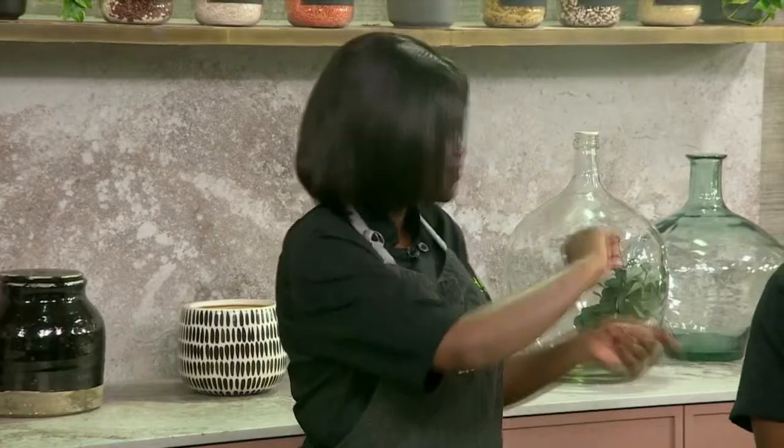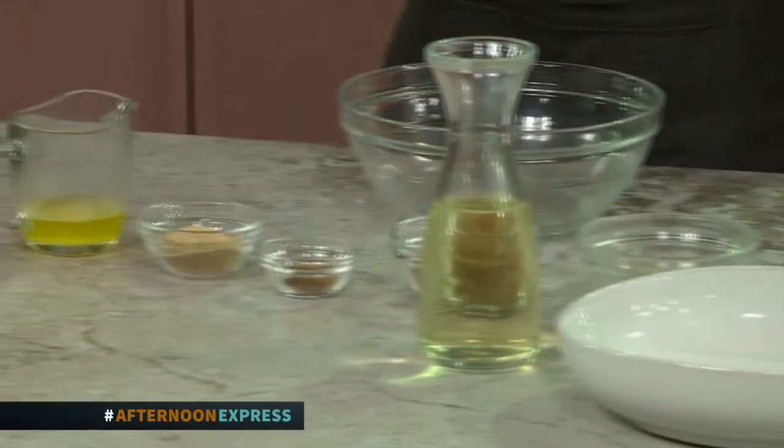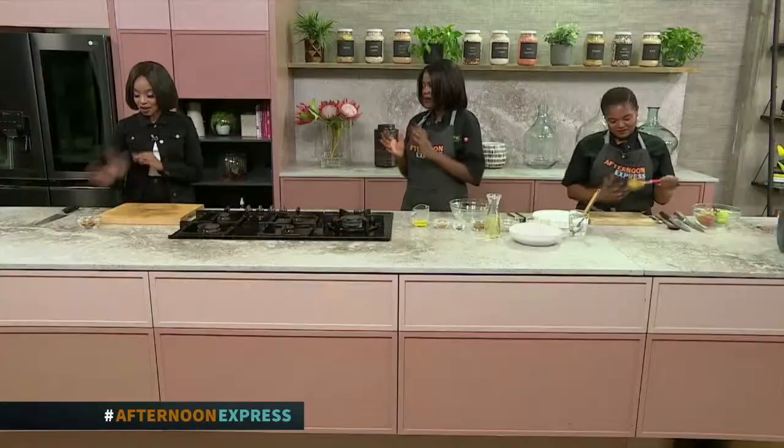Okay, so for our pears, we are going to need to first cut them and coat them, which you're going to help me with. We're going to cut them in half, and then take out a little bit of flesh. On my side, I'm going to do a topping with some oatmeal, sunflower seeds, brown sugar, cinnamon, and some breadcrumbs for that crunchiness, and we're going to mix it with butter. I also need some nuts, which you're going to help chop up for me.